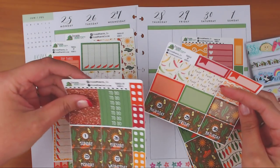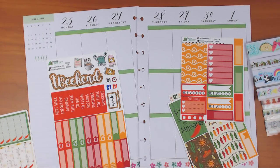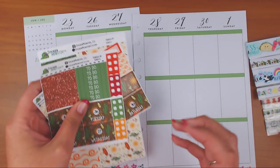Okay, so I think I'm going to go ahead and start with my date covers and then I'll do my headers. I think that's how I'll do it. And then the washi tape, if you guys want to see that ahead of time.